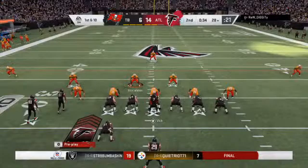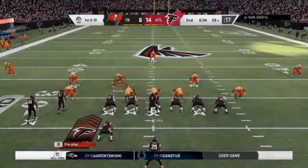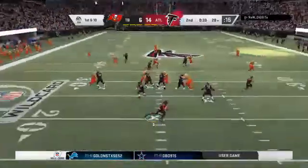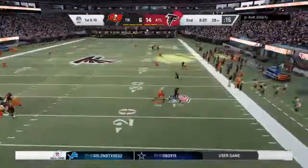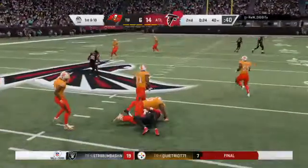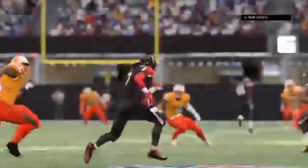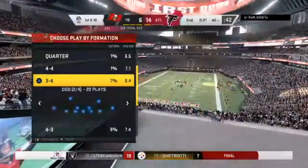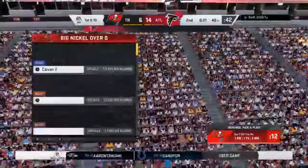Just over 30 seconds to go in the half. They've got it 1st and 10. So here's Vick following the interception. Flushed out right, he's going to take off with it, and he takes this up to the 40-yard line before being corralled. A nifty bit of scrambling there. 12 yards, 1st down. The Falcons going to use the 2nd of their timeouts as the clock will stop with 21 seconds to go here in the 1st half.